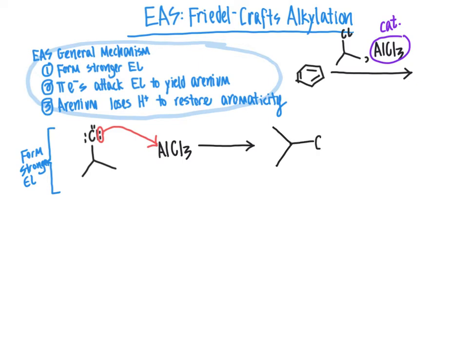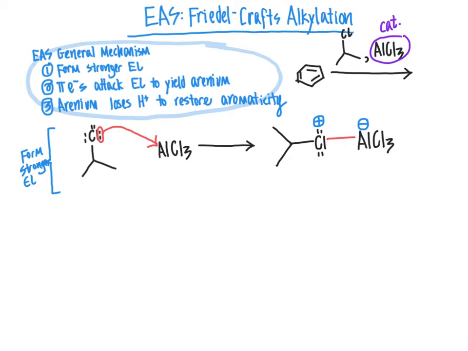So we will have our chlorine atom from our isopropyl chloride. So this was our isopropyl group, our chlorine, and then one of those 3 sets of lone pair electrons from the chlorine is coming over to form a covalent bond to the aluminum. So I'm going to show that in red, and then I'm going to go ahead and sketch out my aluminum trichloride, AlCl3, like so. Plug in my formal charges, which is going to work out to be a negative charge on the aluminum, positive charge on the chlorine.